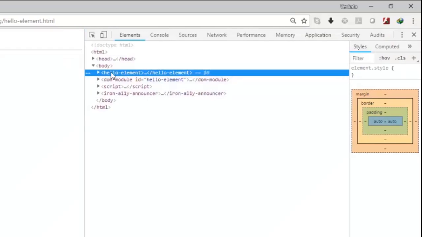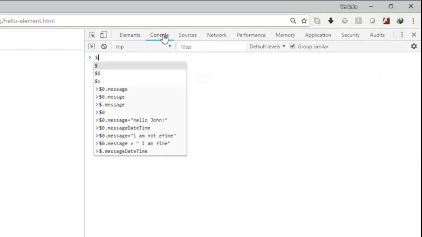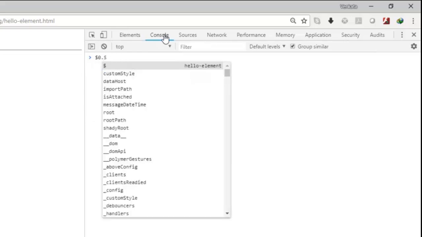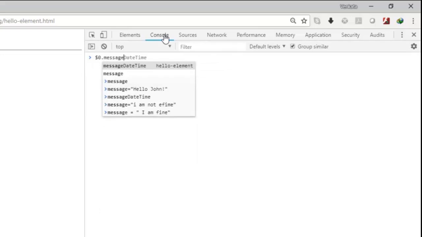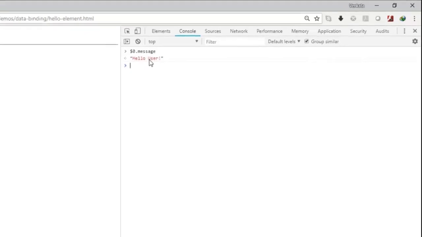Let us select this hello element from the elements, and then go to the console. So $0 right now represents the hello element instance. If we type message now, you could see that there is a hello user, which is the current value being held in the message property.